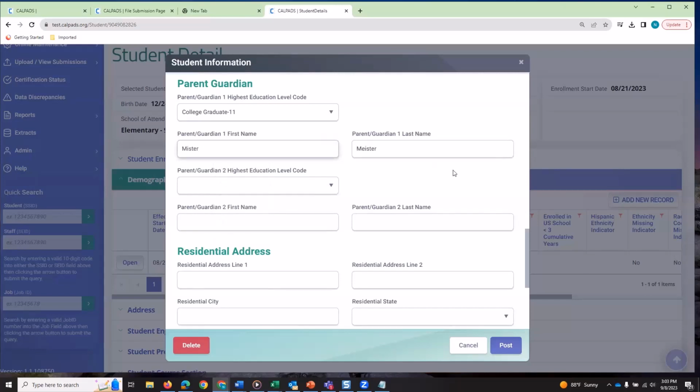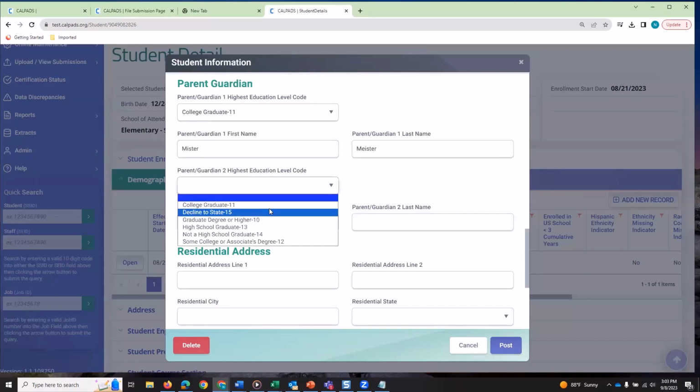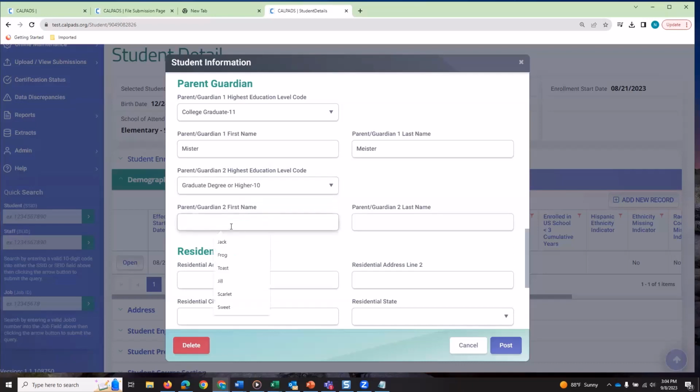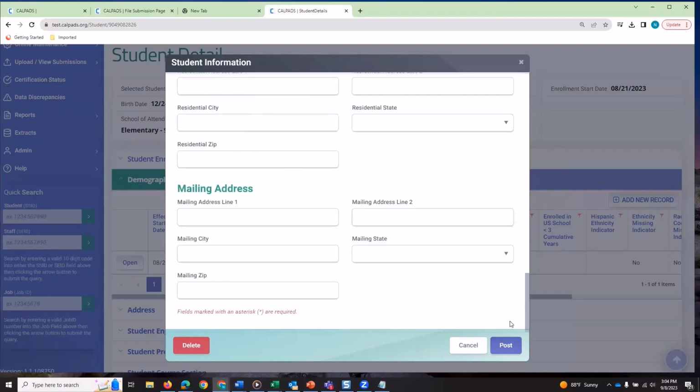Mr. Meister. And second parent, Miss Meister. We covered our bases. Let's post this record.